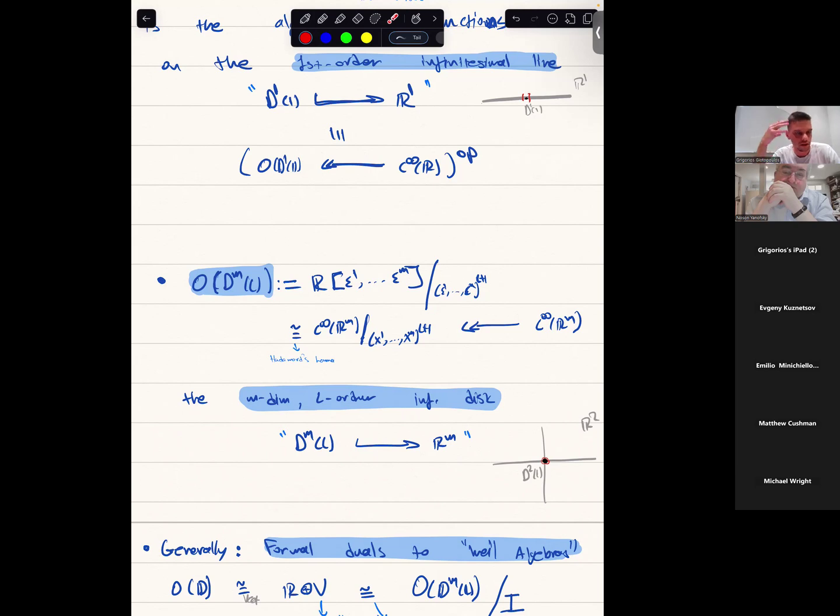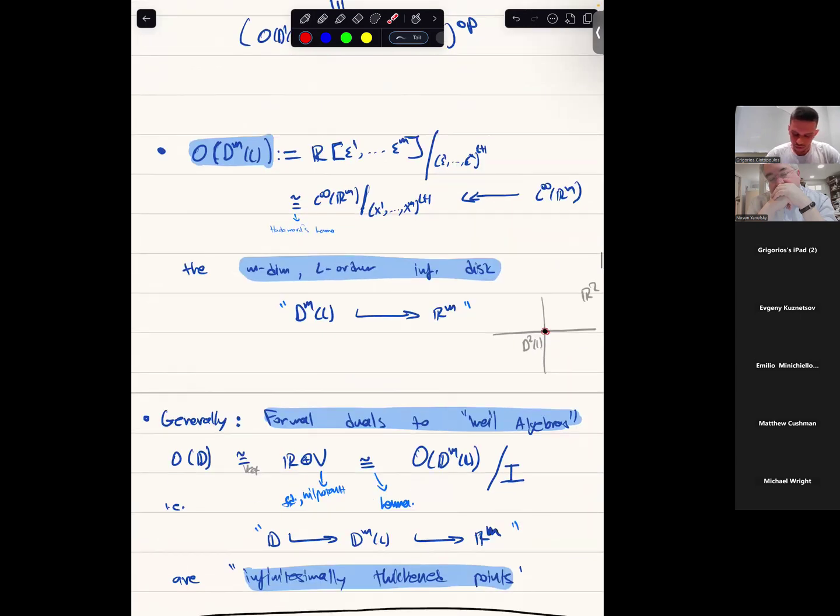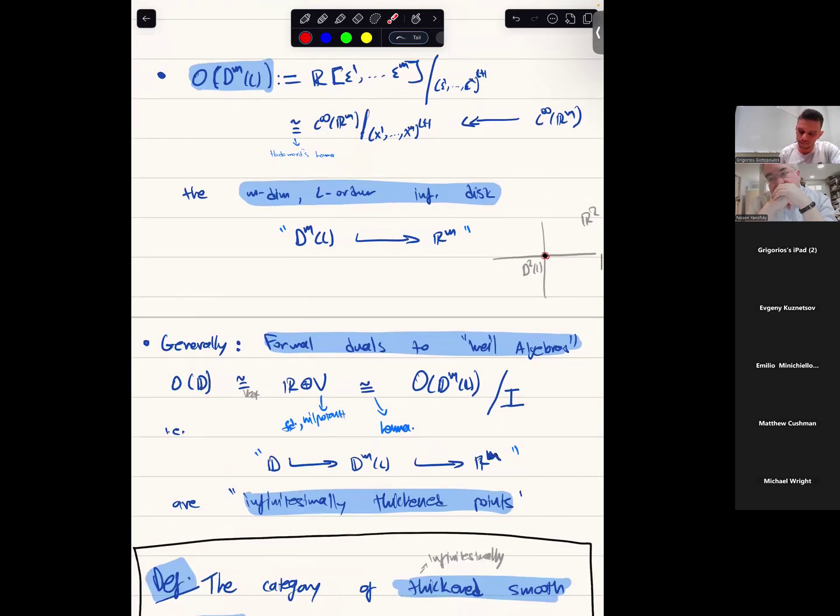If you want to think about it in a heuristic way, sort of in your head, what kind of geometrical objects we're thinking about, it's some point with a fuzz made rigorous in this algebraic sense. Okay? And more generally, we can take formal duals as our spaces of infinitesimal objects. We take formal duals to any kind of Weyl algebras. These are algebras of the form as follows.